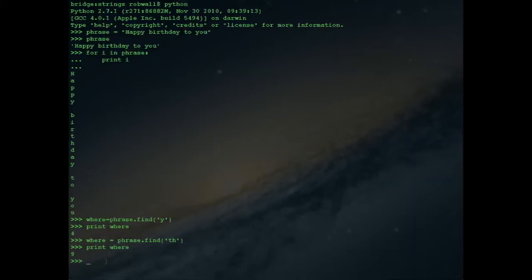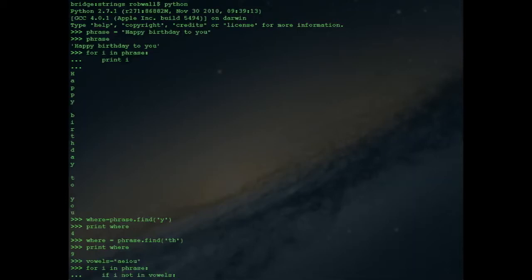There are some predefined sets of strings. I'll tell you how we might use something like this. If I define a string called vowels, and I'm going to say that vowels is a, e, i, o, u. Let's try something out here. For i in phrase, for each character in phrase, if i not in vowels.